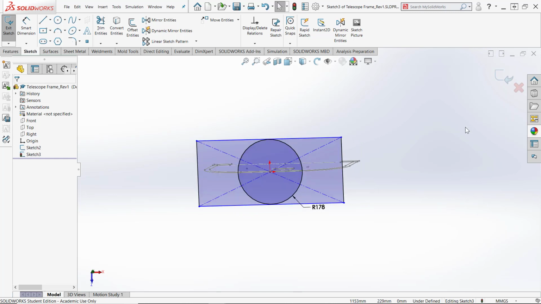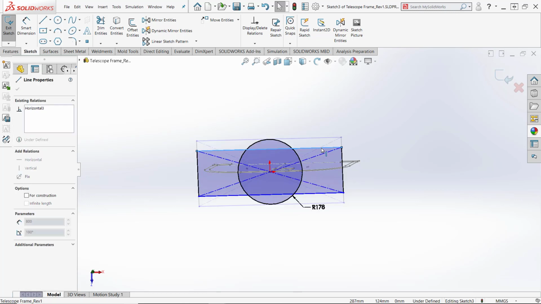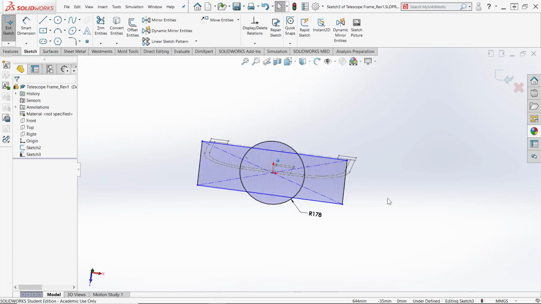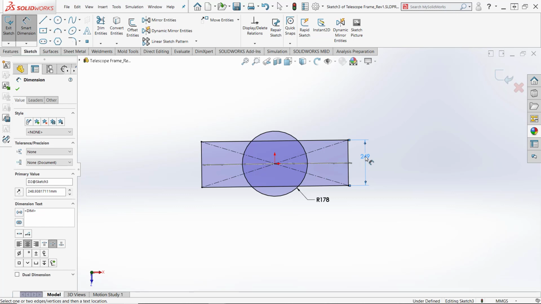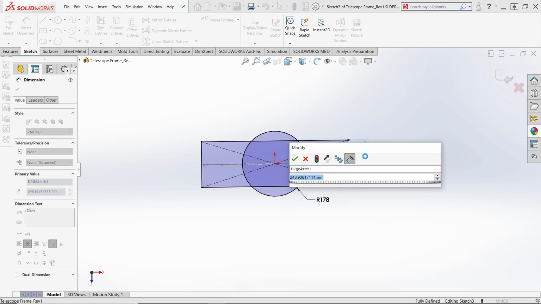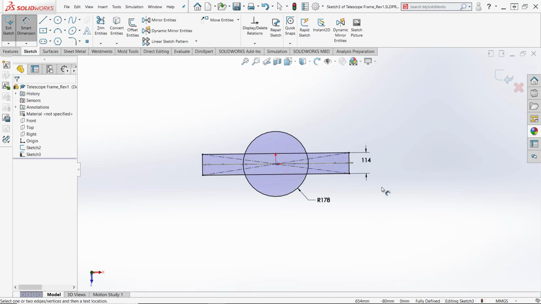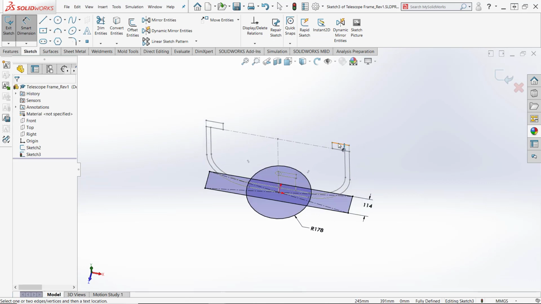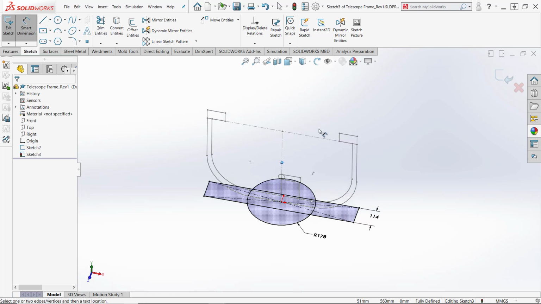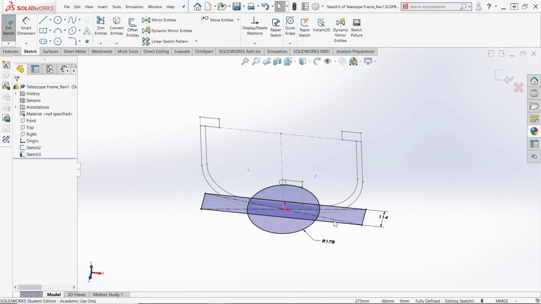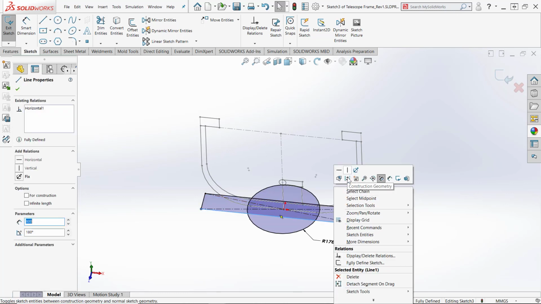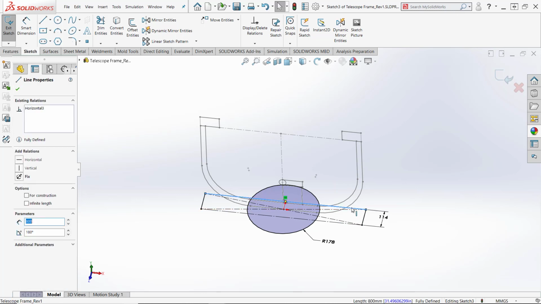And then let's drag this down a little bit. I'm going to dimension this dimension as 44. Now, or 114 I mean, it might be a good idea to actually tie that. There was the diameter 114 on this, so go back and find the variable name for that dimension and then put it into here, so that if you make a change up here, this also changes. I'm going to get lazy though and not do that. I'm going to change this line to a construction line, and I will change this line also to a construction line.